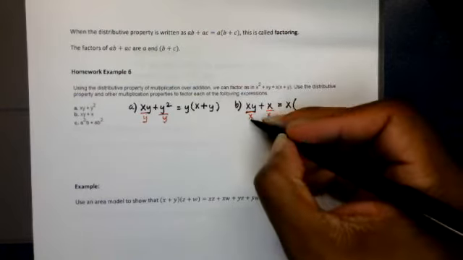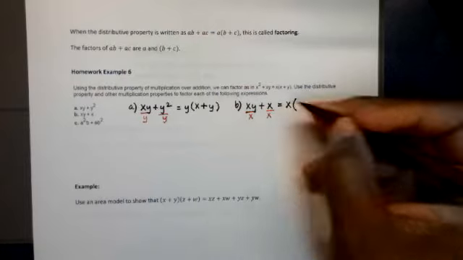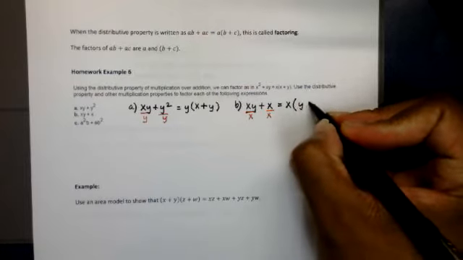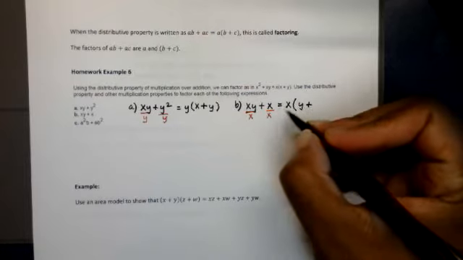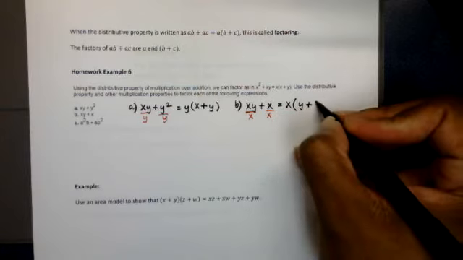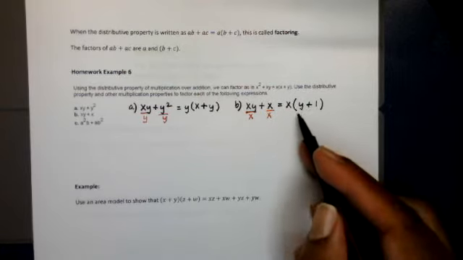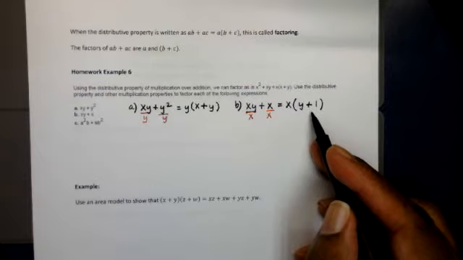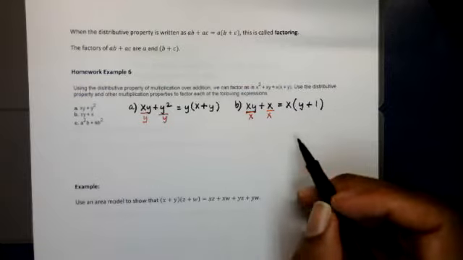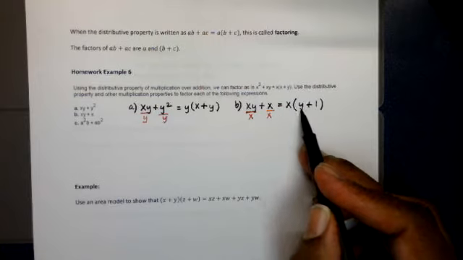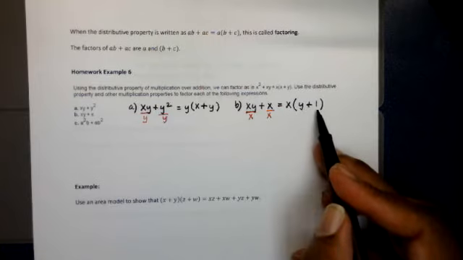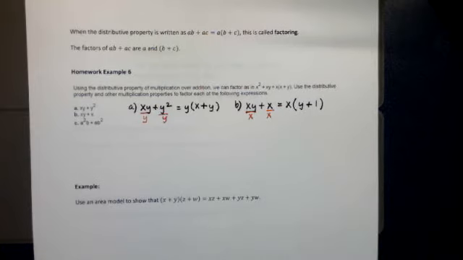So here, xy divided by x, the x's will be gone, you'll be left with the y, plus x divided by x, divided by itself, will be just plain 1. So it'll be x times the quantity y plus 1. And then distribute to get this back as a check. x times y will be xy, and then x times 1 will be plus x.